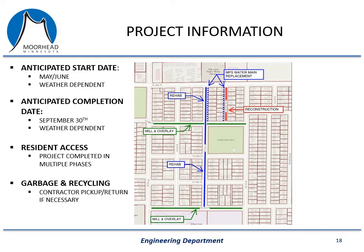Morehead Public Service and Xcel both have projects in this area and it's likely they'll want to get an early start. I'm mentioning this because it's going to be a very busy project area, and I want to clarify that if you see them beginning their work, it doesn't necessarily mean that we're about to begin construction on the street. When they start their work, there will be areas in the road where they are excavating, sections of sidewalk that will be removed as they reconnect services, and sections of curb and gutter that may get removed as well. Generally they maintain full access for residents, but I want to make you aware of this.